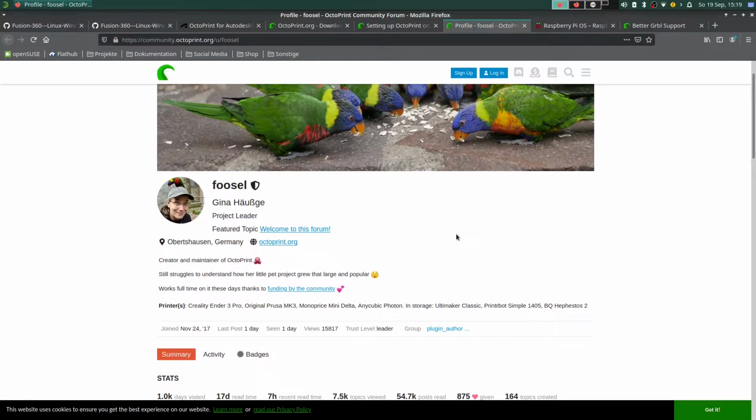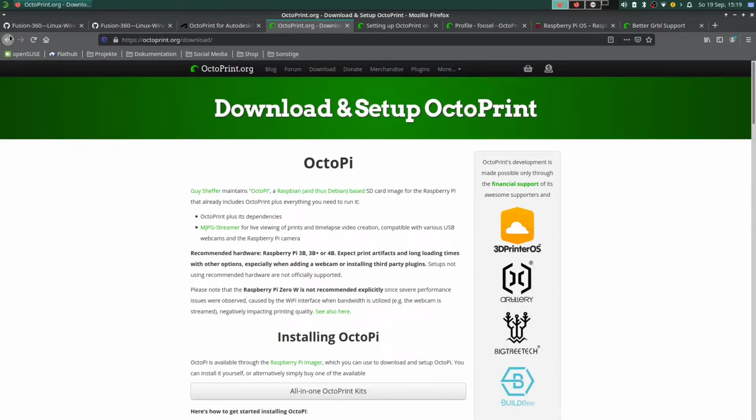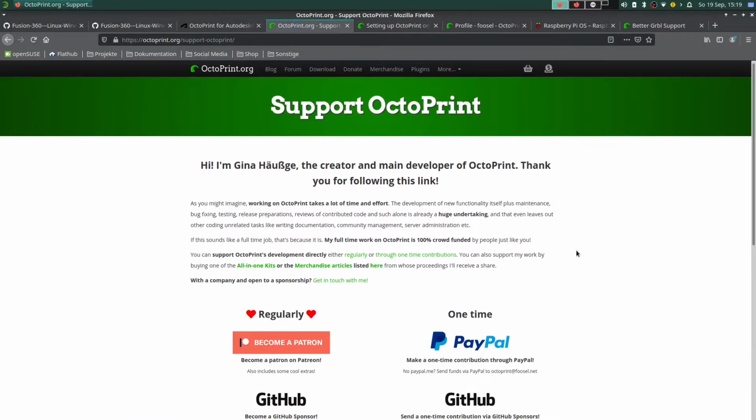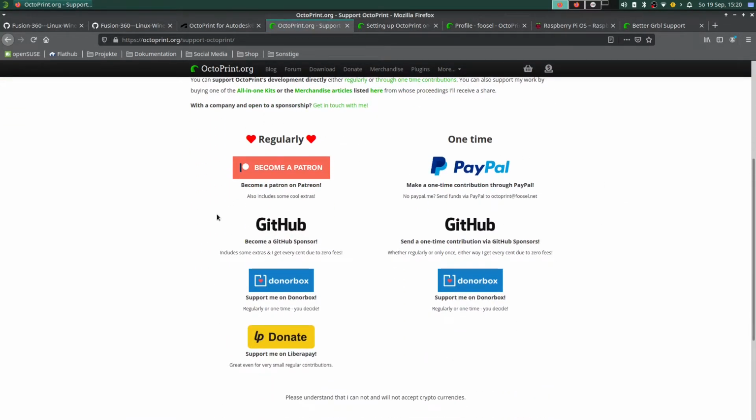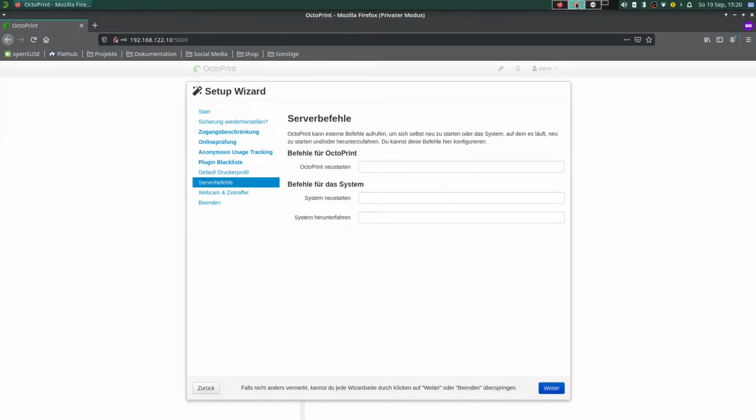And when you also want to support Gina Heuske, then you can here click on OctoPrint here, support the project, and then you can select one of these options here. Okay, and then you can support Gina Heuske for her work. Okay, so then we come back to the configuration.